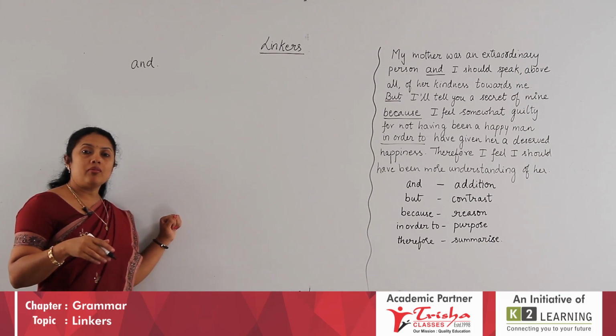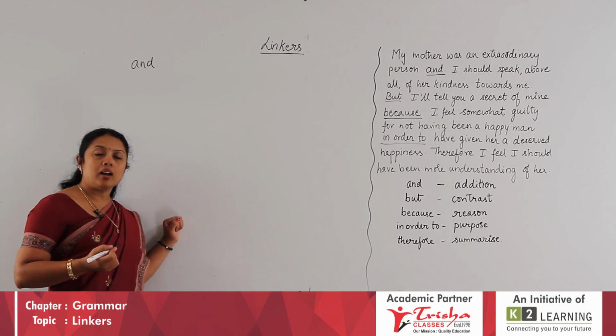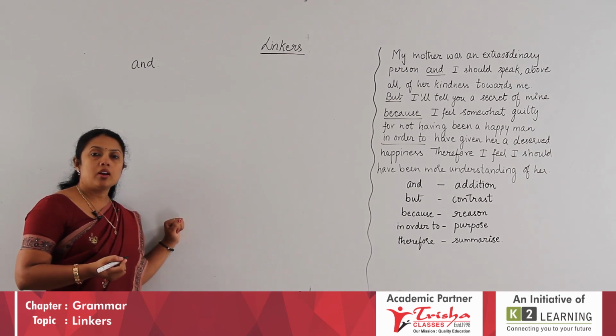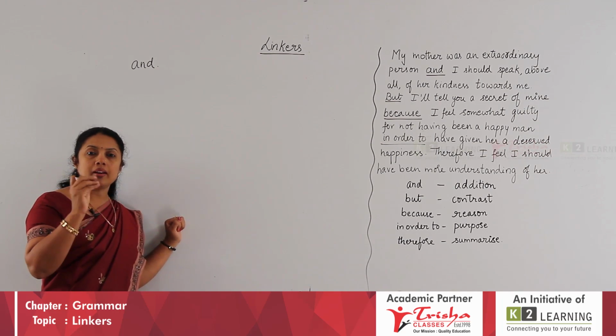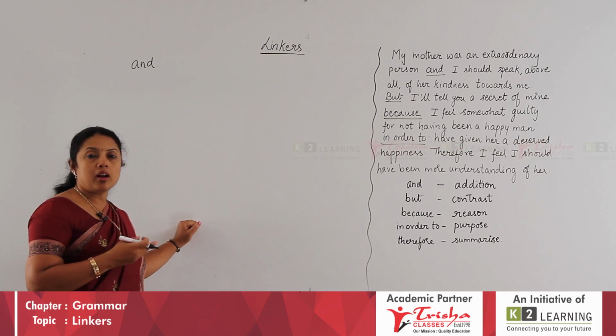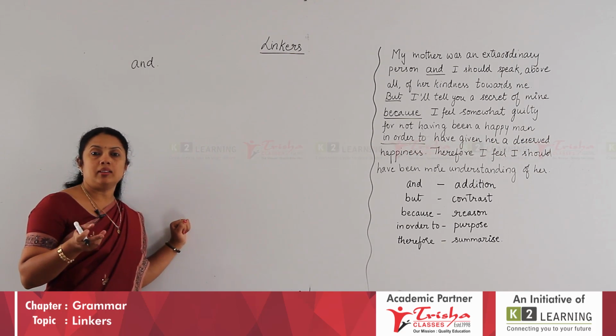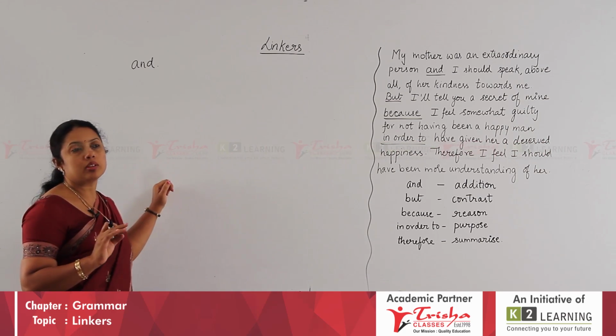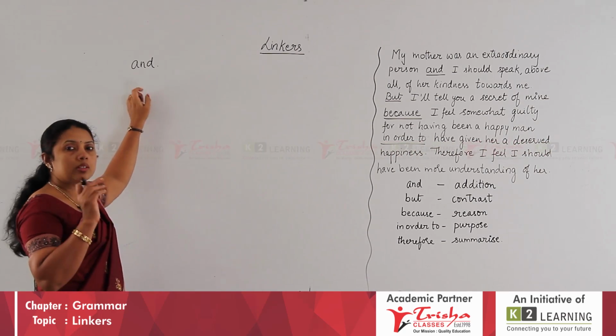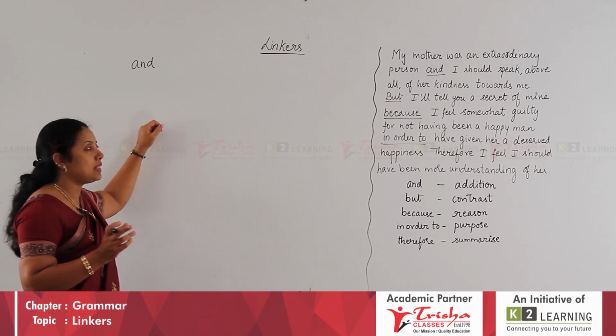Even today when we start writing answers, we have students who struggle to get the words fluently, and they start writing and everywhere. So their answer has more and than anything else. So even today we have this as a very commonly used linker. We used this and to join two sentences.